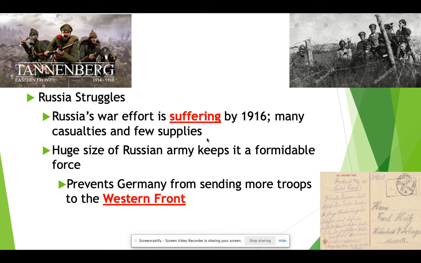But one of the things that is great by having Russia in this war, Germany is being forced to fight on 2 fronts. And that means Germany has to split their troops. They have to split their supplies on 2 fronts. They are not able to focus all of their manpower and supplies in the West. So if we can keep Russia in this war, Germany will have to be divided in how they focus on fighting.